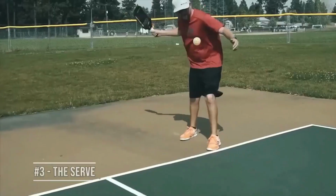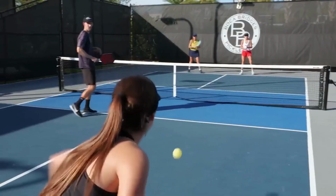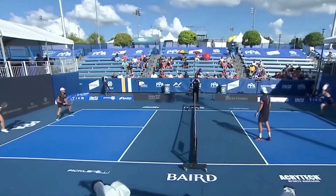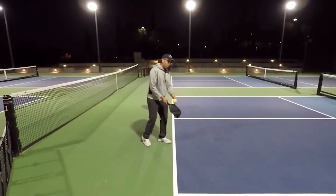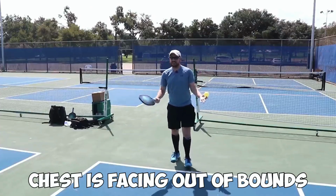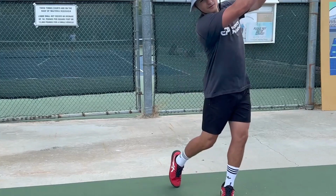Number 3, the serve. The serve starts every point, and there are several ways to serve the ball. A good technique to begin with that will allow you to hit the ball well and improve your serve over time is to start with a closed or semi-closed stance while standing just behind the baseline. How to do the shot. An open stance is when you stand with your feet parallel to the baseline and your chest facing the net. A closed stance is when your feet are parallel to the baseline and your chest is facing out of bounds. A semi-closed position is in the middle. Instead of having your feet right next to each other, your back foot is half a step to a full step closer to the edge of the field.